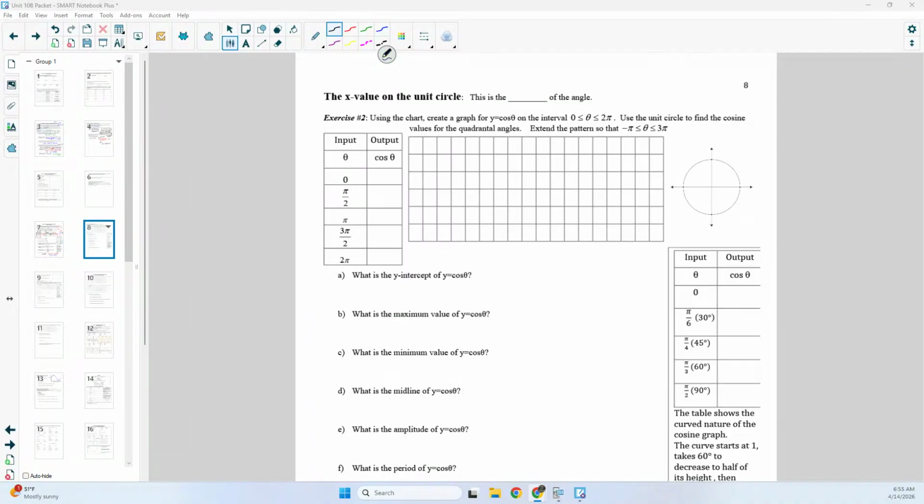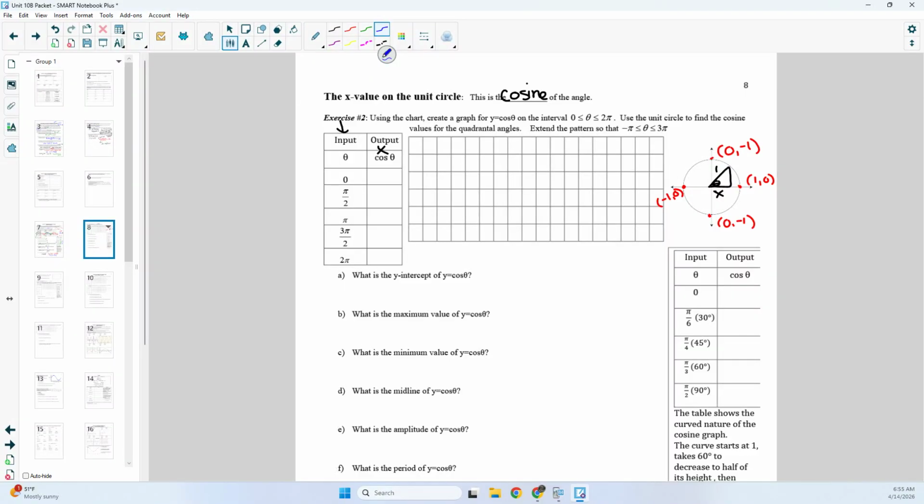And we know if we draw a little triangle of the unit circle, when I say x value, I could also be talking about the cosine of the angle. So you'll see the same angles for our input, but this time as we do cosine, we are following the x value around the unit circle. So putting on those quadrantal points, and this is a little more up to speed with how you would actually graph it if you were doing this.